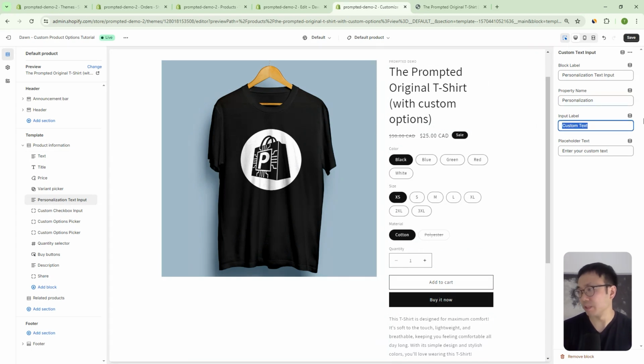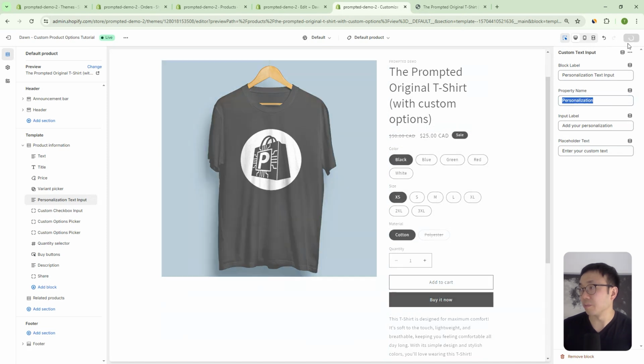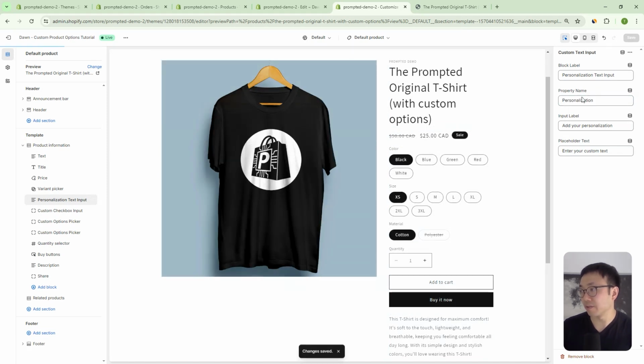Input text will be add your personalization, and then enter your custom text. That should be fine. So in order to activate this, we have to make sure that this shows up in our product metafields as well. So we'll save that first.